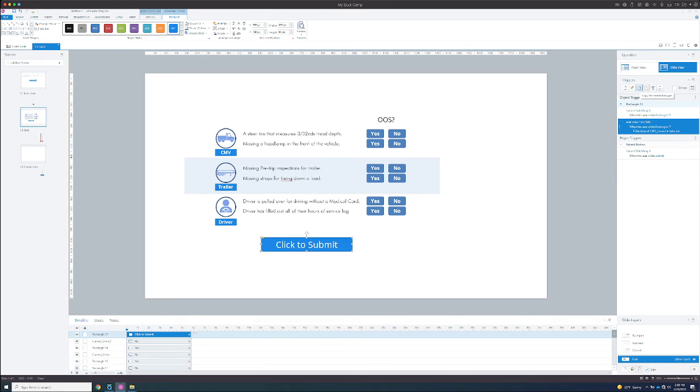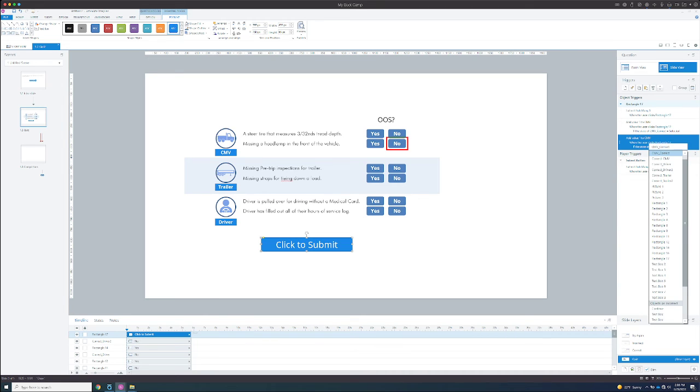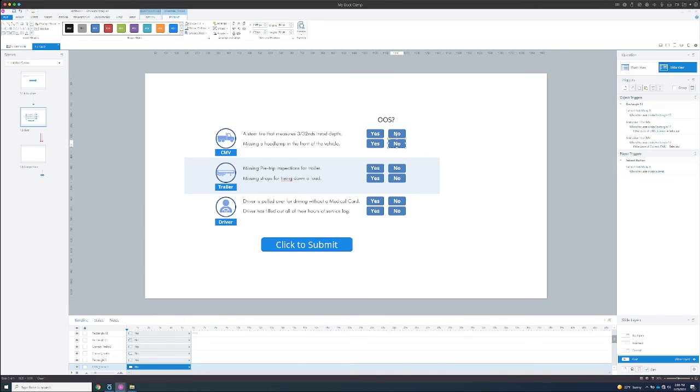So we're going to copy, we're going to paste, and we want to change this state to be the other one. So we'll have adding of 2 if they have both of these corrected. So we're adding 1 if this object, which is this no right here, is selected, then we're adding 1, and if this correct answer here is selected, we're also adding 1.